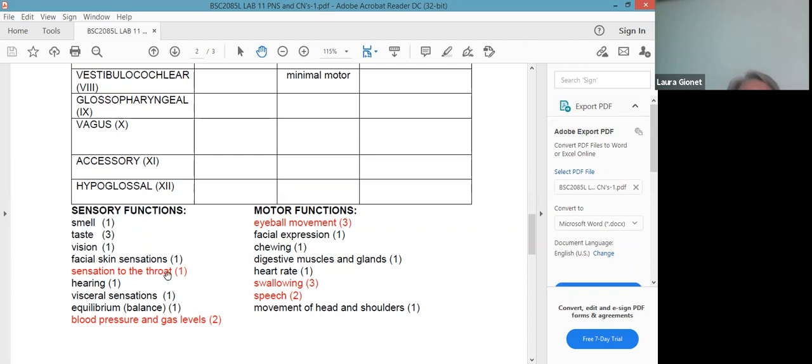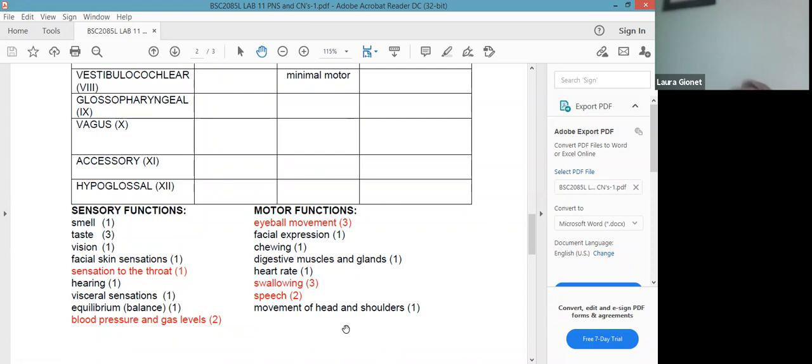So let's say sensation to the throat, we only use that once. That's going to go with glossopharyngeal. Facial sensations. But here, taste, and in parentheses 3 times. That's because cranial nerves 7, 9, and 10 convey the sensation of taste, but from different areas: anterior 2/3 of the tongue, posterior 1/3 of the tongue, or the laryngopharynx and epiglottis area, which would be the vagus nerve. So it does give you hints here, like visceral sensation. You can use those precise terms, or I might use a slightly different term. Either one is probably acceptable because it's going to be a multiple choice or true and false question. And it's the same with motor functions.